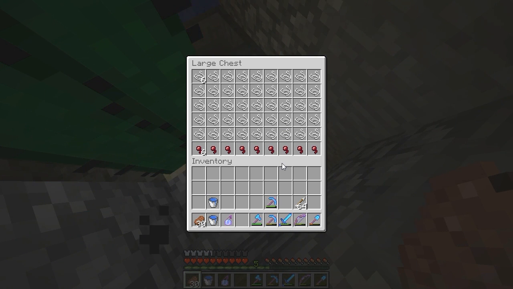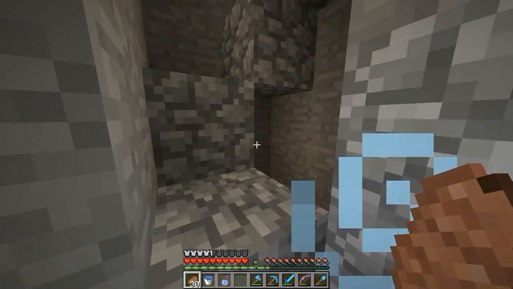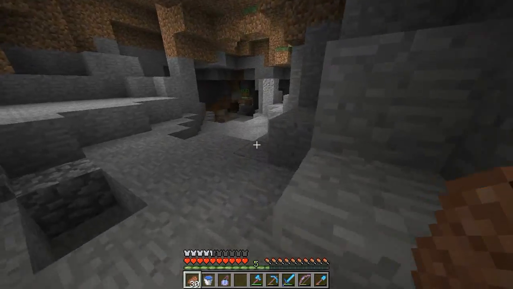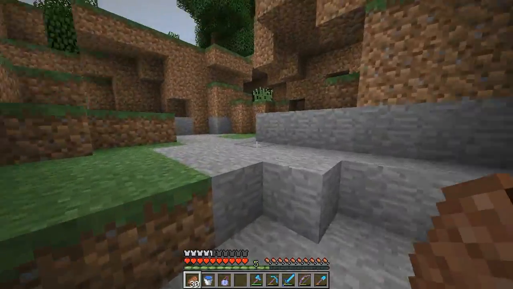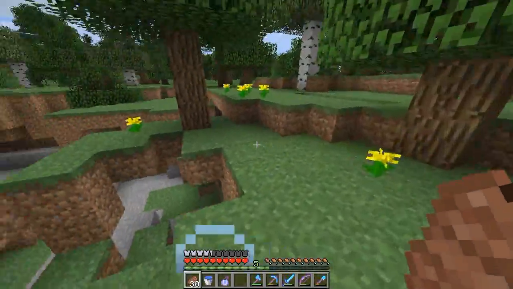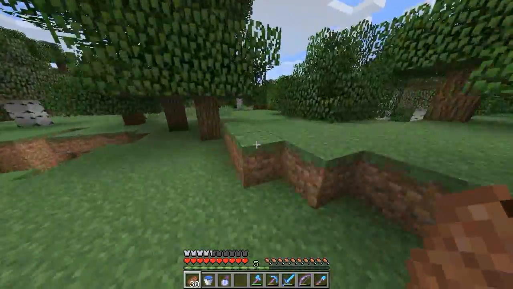As soon as the spider dies, there's 8 string. So you can see it does work. And so now I have an active spider farm. Of course, it's only active for AFKing, but still it works.